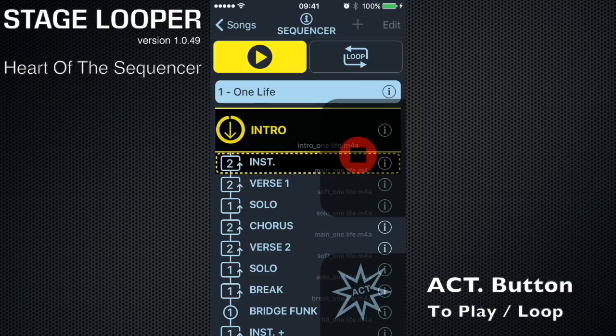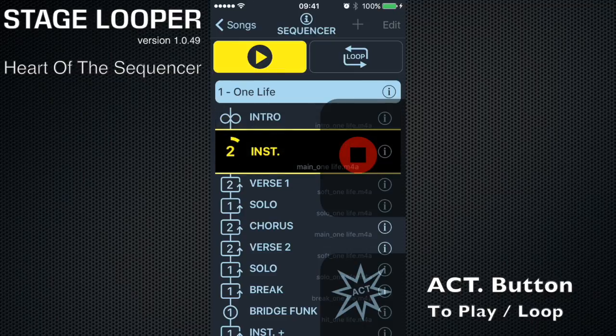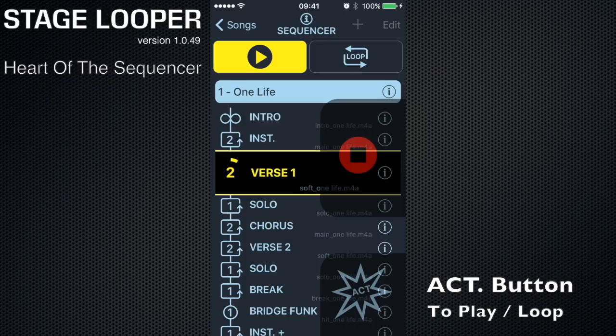And we've made these icons quite big so that when you're playing you can see this. Often it's quite dark on a stage, so we've made it so you can see them very clearly and you know where you are and you know what's going to happen. Again, all of the icons are quite visual. So pretty much in Stage Looper your patterns will literally just play through as you have predefined them.